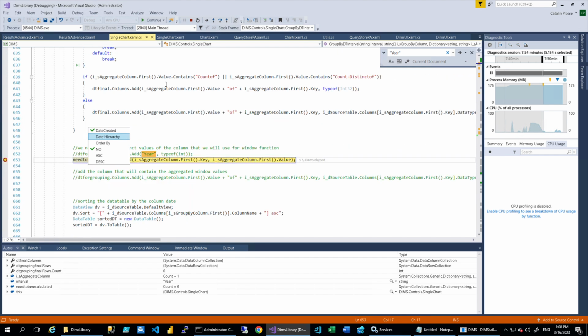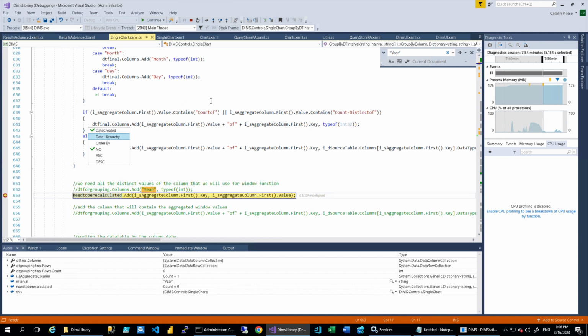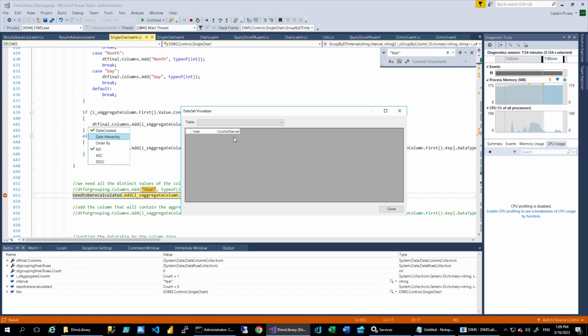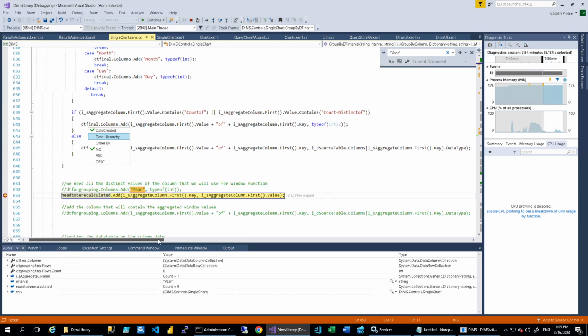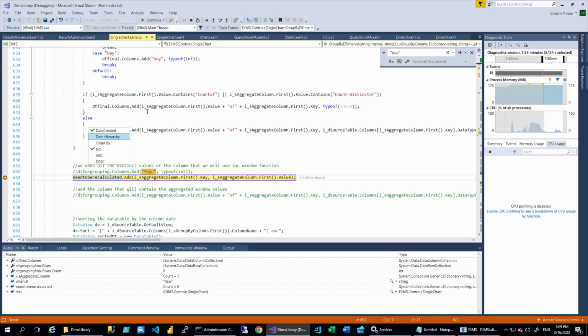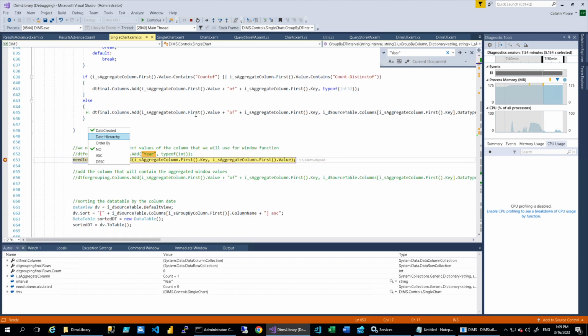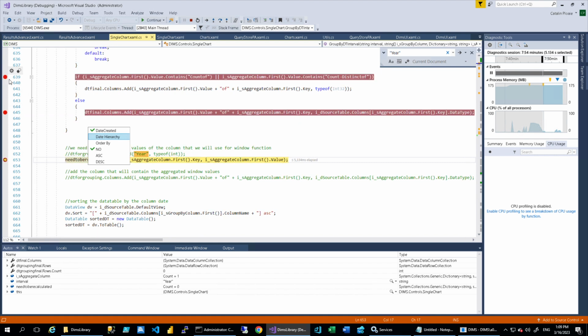So here it was already created, type of integer, contain count of, then columns, count of server, so it was declared as type of integer, else aggregate column. It looks like it ran into this branch of code, so let me see why.